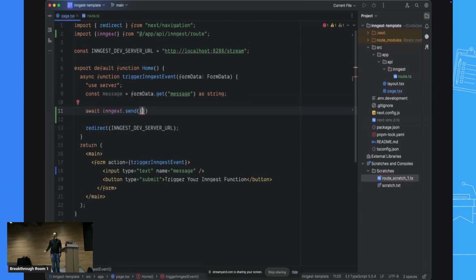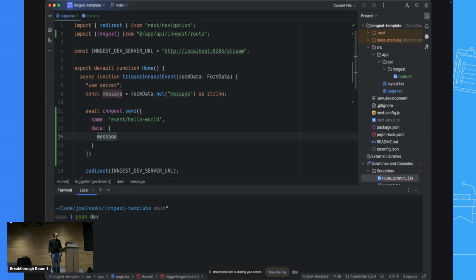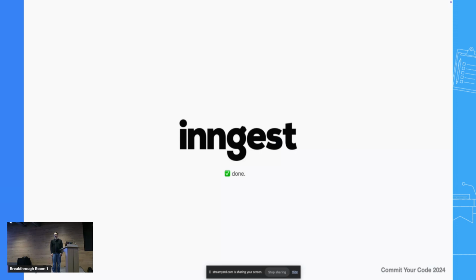We just need to emit the event. Someplace in our application, and it's important to note that in this context we're looking at React server components, so you can see the use server in there. The events get emitted server side. You wouldn't want to have client-side event emitting in your workflows. It would be super bad, so we're not doing that. This is getting emitted from the server function. We send that event out, we send a message, we run it, and we're done. Now we have event-driven workflows in our application.